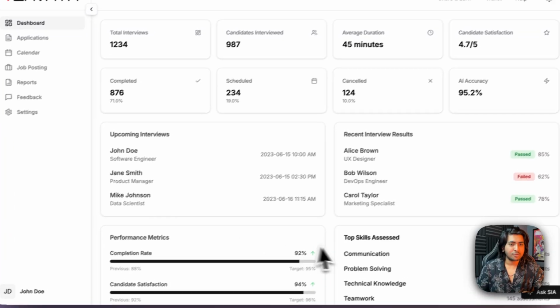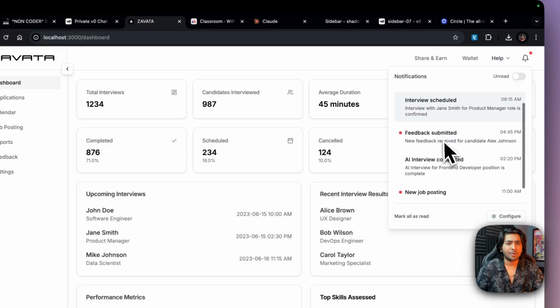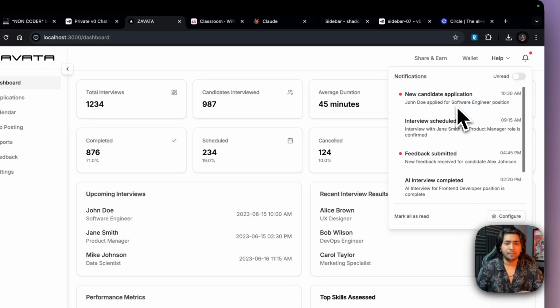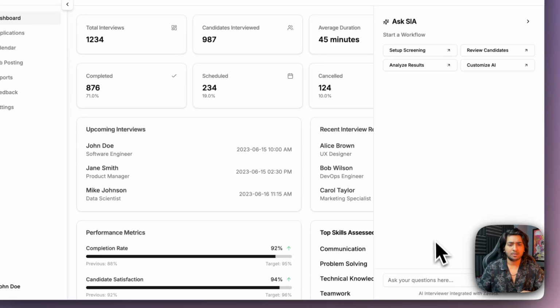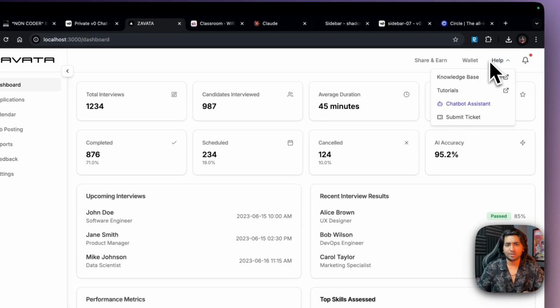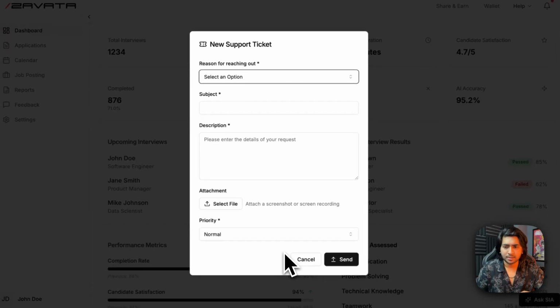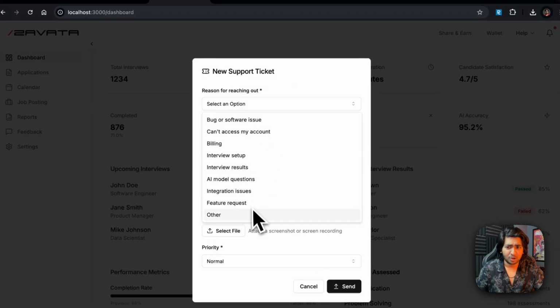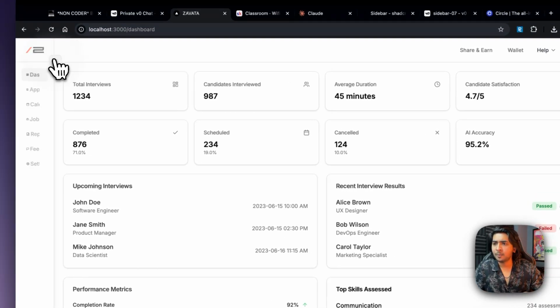Okay, so I can actually just reuse a couple of buttons from this. I can use this button, a wallet button. I actually built a lot of these buttons. Yeah, notification, I've built it completely for my previous app. So I can just copy the notification from here. Help from here. Yeah, knowledge base, tutorials, chatbot. Maybe, I don't know if I'll be having a chatbot. Submit a ticket, confirm. Look at this, ticket is amazing, right? So I've built all of this. So I'm just gonna reuse that.